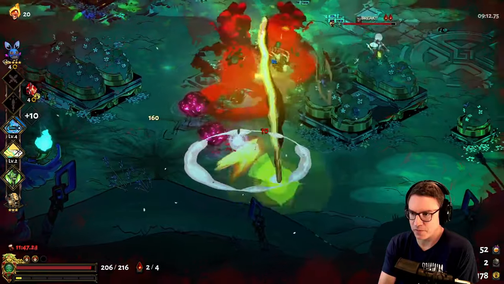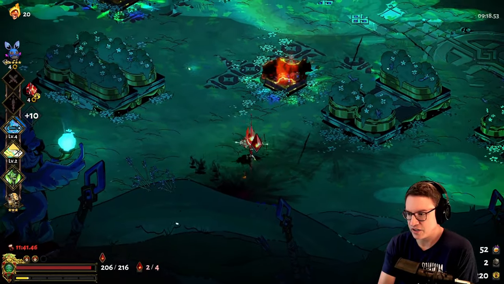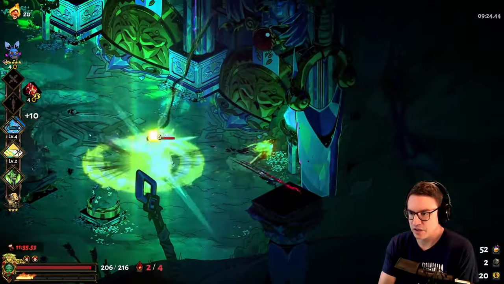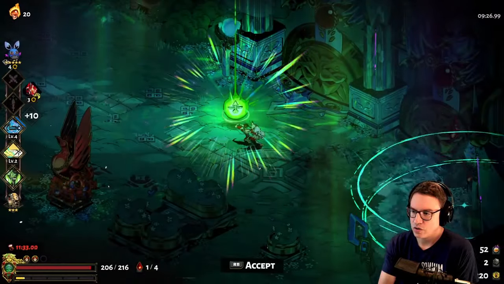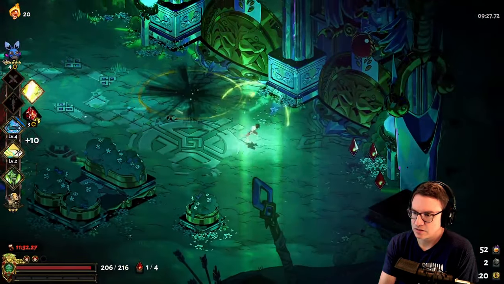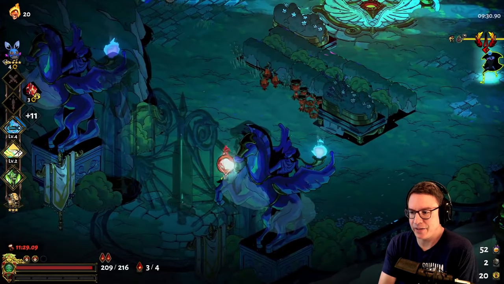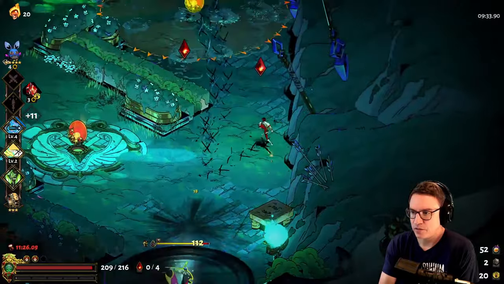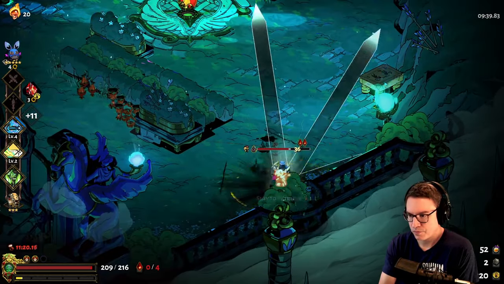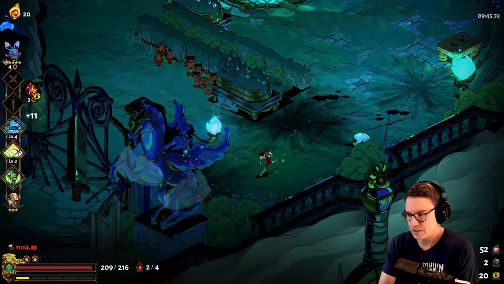I mean, we've kind of got everything we want from Artemis already, but there's a chance that she starts giving us the stuff for her legendary. Like pressure points. Okay. But we need pressure points, and we need something like exit wounds or support fire in order for that to work. Oh, these guys are so annoying. Right? Just the worst.